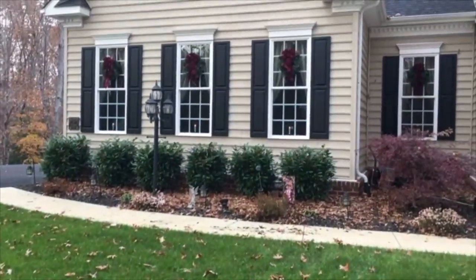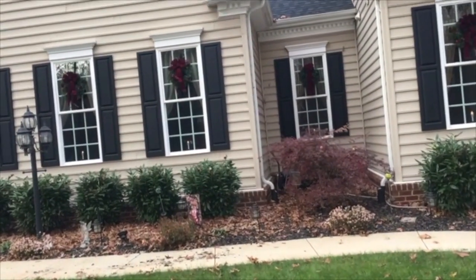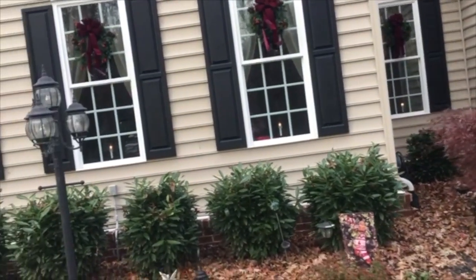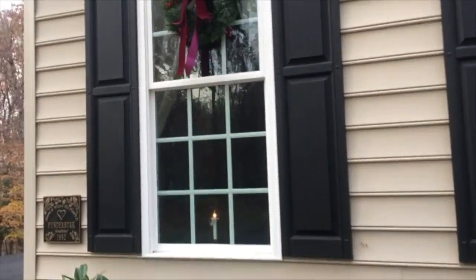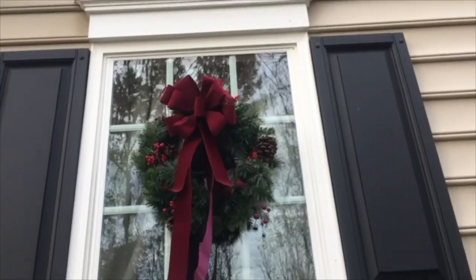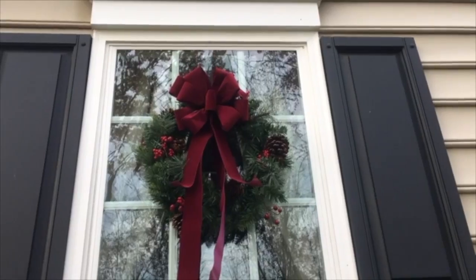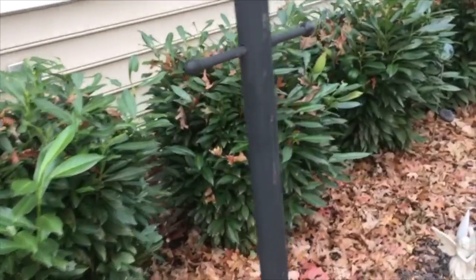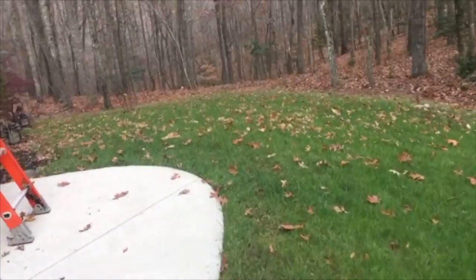Be back. I just wanted to show you guys the wreaths that Chris has been working on here. We bought these bows this year because they do get faded, and these are supposed to be weather resistant. Haha, we'll see how that works. But they're pretty good sized bows. And the wreaths are, I would say, probably 20 inches around. Pretty big wreaths too. One will go on here as well. We are working on it.